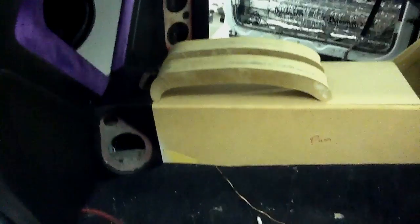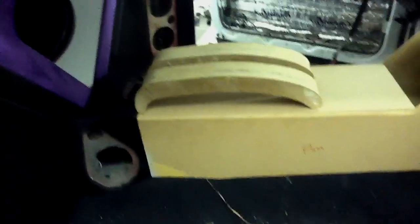Console's in there temporarily, having some fitment issues, so I'm going to figure that out. Those armrests are just sitting there. They're going to go farther back and up a little, so they actually are functional.